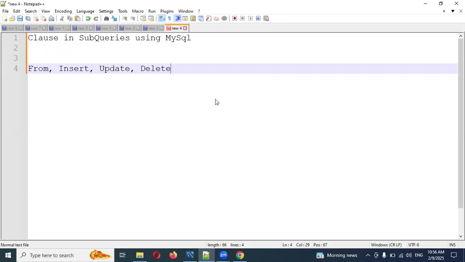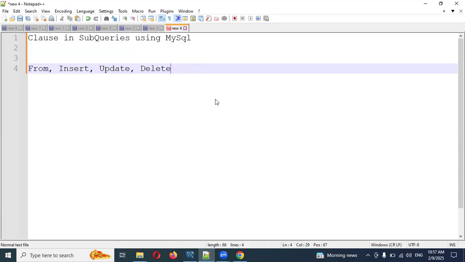You have already seen the WHERE clause and the HAVING clause. The WHERE clause we have already seen. The HAVING clause also follows a similar format. With GROUP BY you can use the HAVING clause, and all of that will work as expected. Now, in this FROM location, let's see how we can use it and implement it.